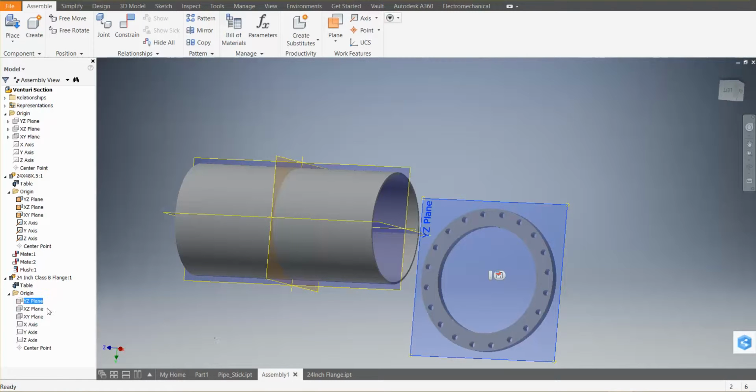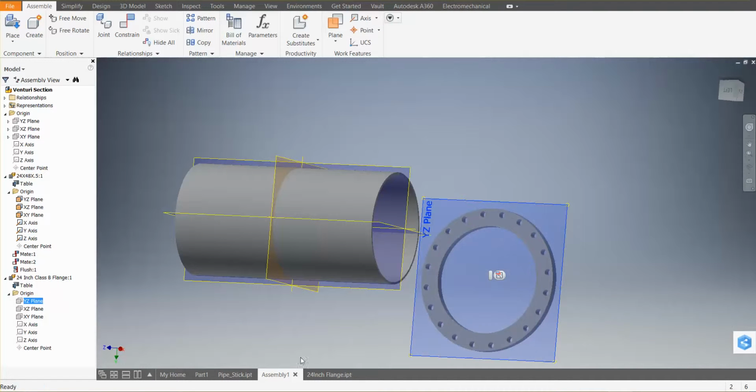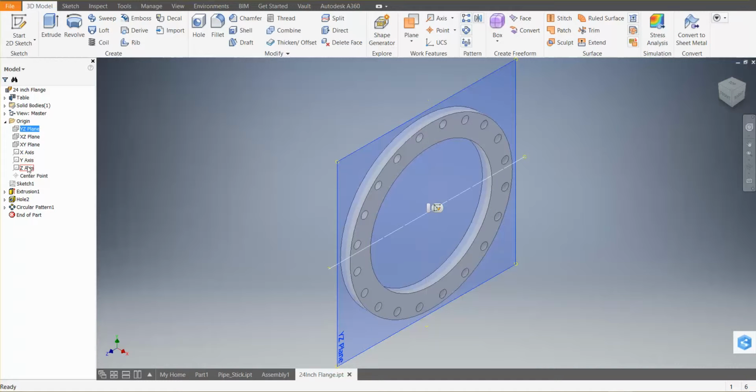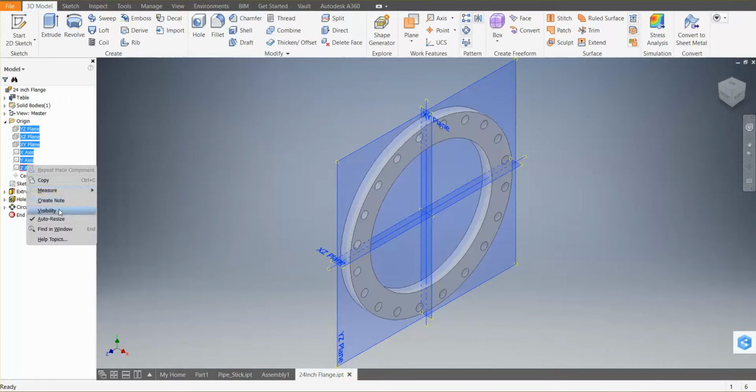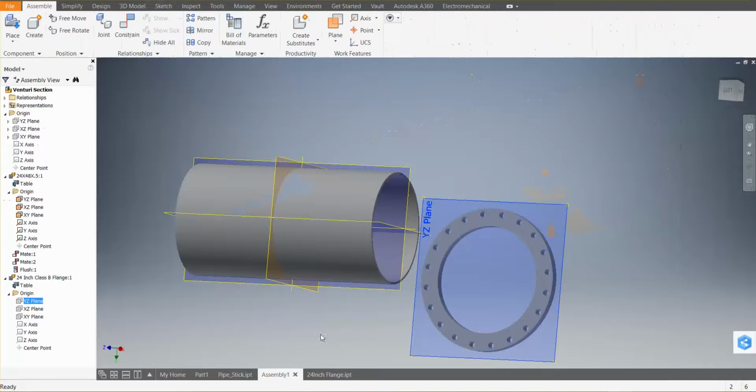Okay, we cannot see these planes right here, and the reason is that most likely in our 24-inch flange they are hidden. So if we come in here and say visibility, now we'll be able to see them. Now we come over to our assembly, and we're still not able to see them. Okay.